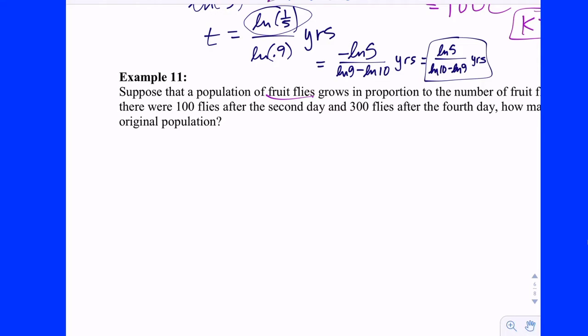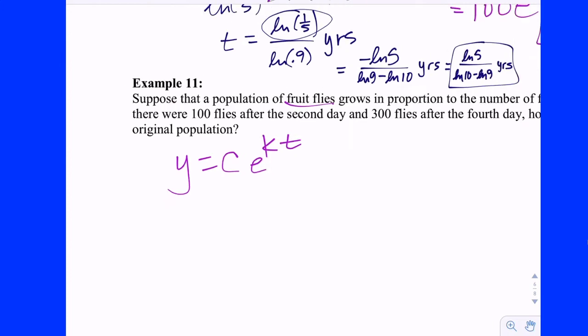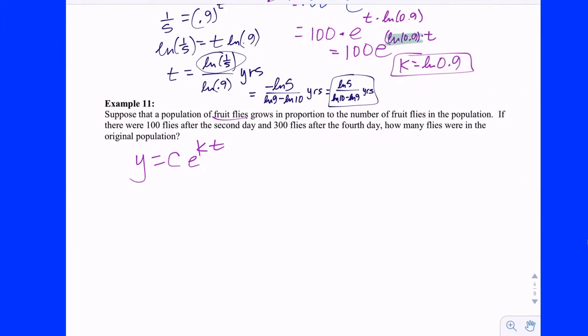Okay. Oh, well, let's see. We can go to the e^(kt) equation if you want. Nothing wrong with that. Do we know what C is? C is actually what we're trying to find, isn't it? That's the original amount. If we knew C, we wouldn't have a problem here. We should have counted them. Gosh, dang it. Hindsight 2020. We can sit here and feel sorry for ourselves, or we can move forward and learn from our experience. Let's do that one.